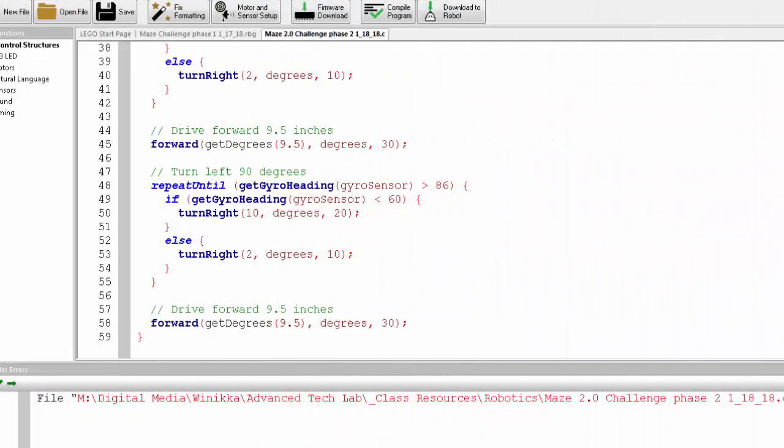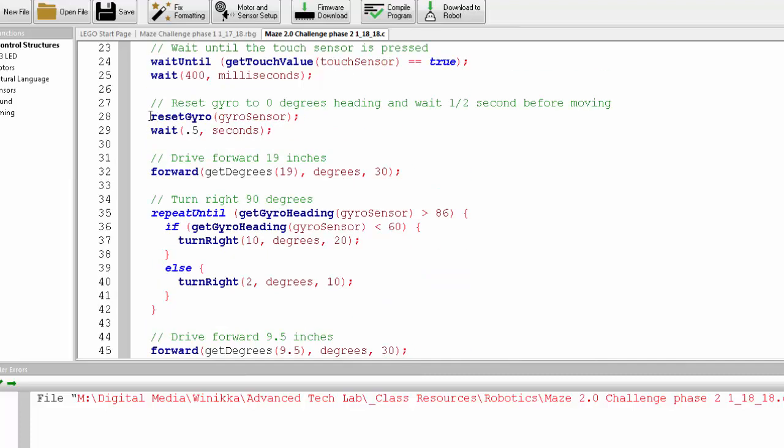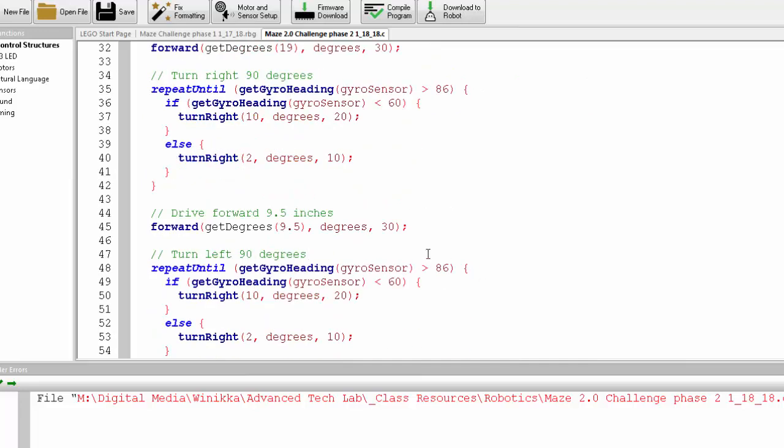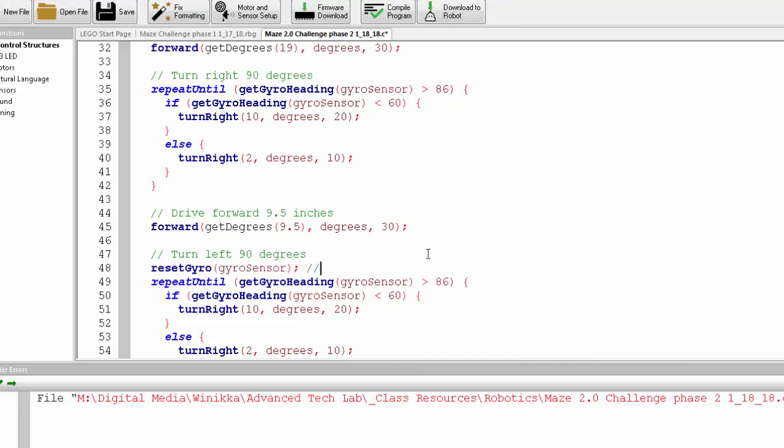Well, fortunately, I have some very intelligent students who are able to quickly identify what went wrong. Part of the problem is I never reset the gyro sensor. All right, so there's a couple things we can do. I think the best thing is to do that reset of the gyro each time. I'll put a first reset gyro, and I'm going to test that out. I'm not even going to use it on the course. I'll just see if this works or not.